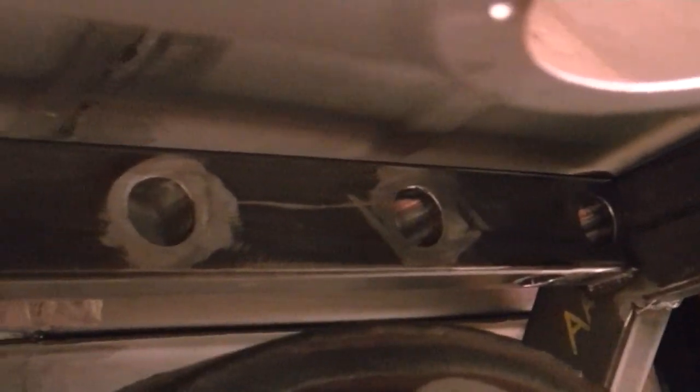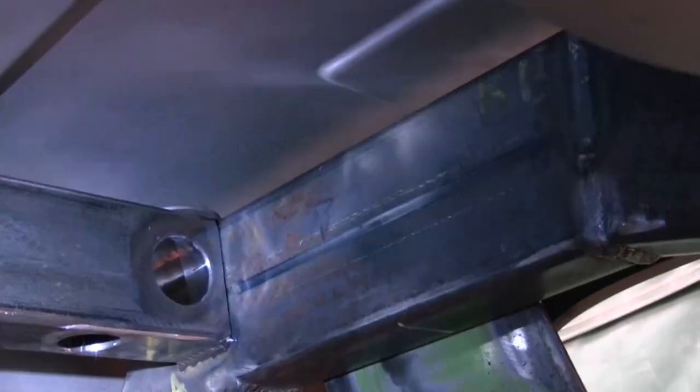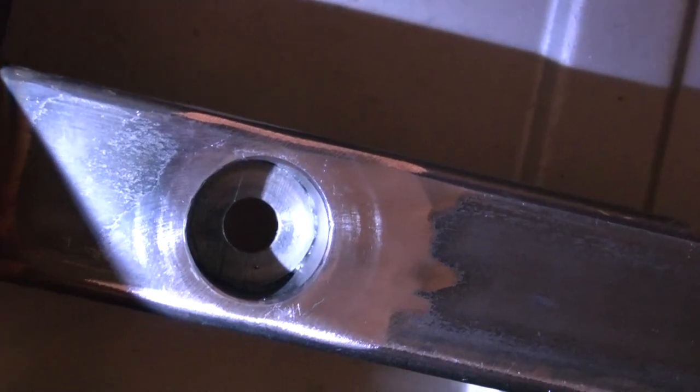We forgot to take a picture of the finished crossmember but went ahead and got it tacked in. Since we're in cramped quarters, we used a real thin washer so the crossmember would rest on top of the frame — did that on both sides so it was even, then squared it up and made it perpendicular. Here's where the bolt holes will go — the nut comes down and the socket goes in there so it will all be hidden. You won't see any of it. There's the front of it; we'll show a better picture after we get the body back off.